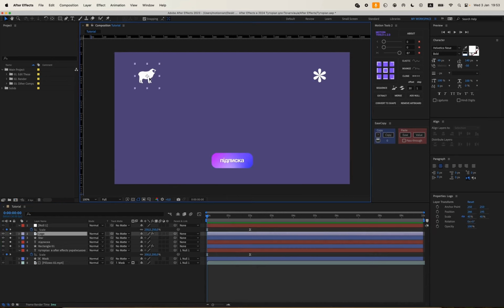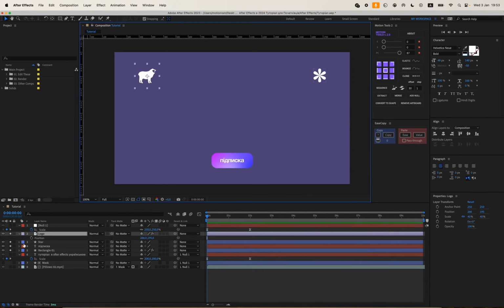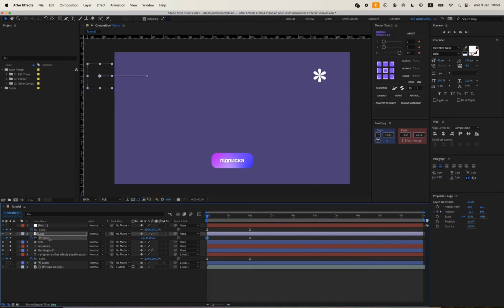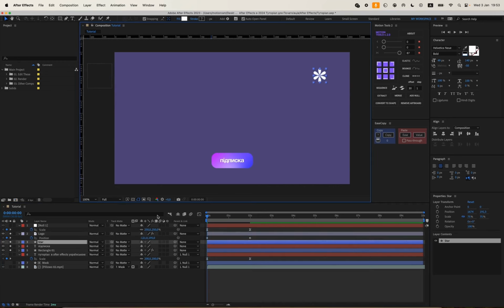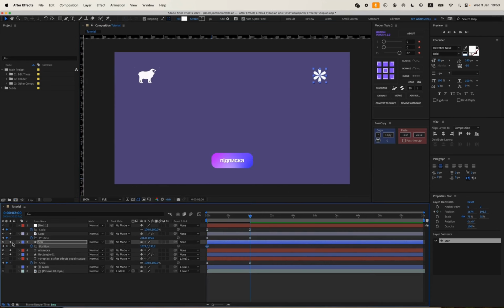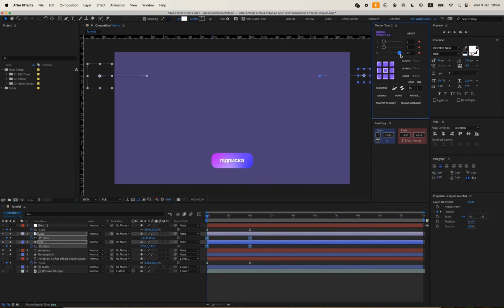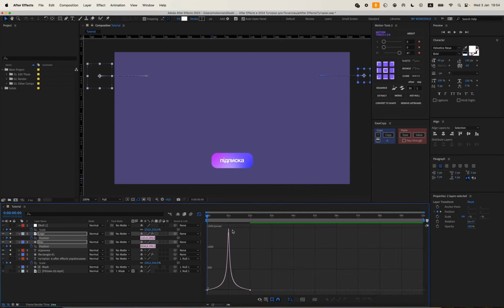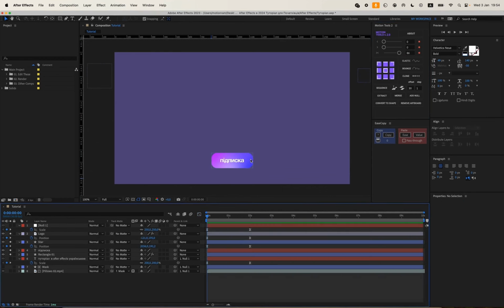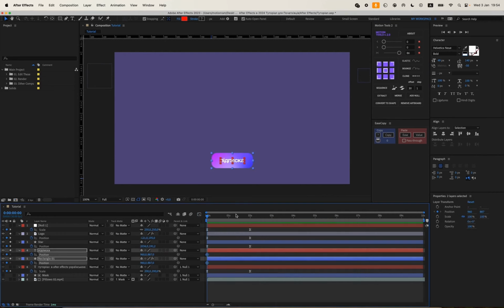I want to animate my logo to the left. I press P for position, and the position property opens, and I also go to the second. I set a key, go back, and I animate to the left. I do the same for the star, P. I set a keyframe, move to the second, set a second keyframe, go back to the beginning, and animate to the right, setting the same value of 87. If you check, we will have a value of 87 here approximately. I will also animate the rectangle and text using position as well, and that's it.